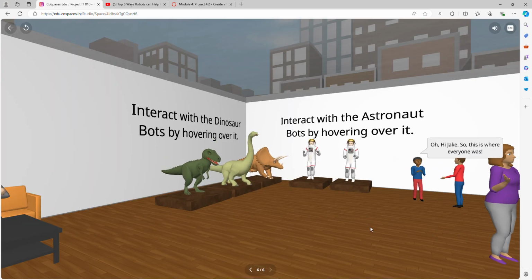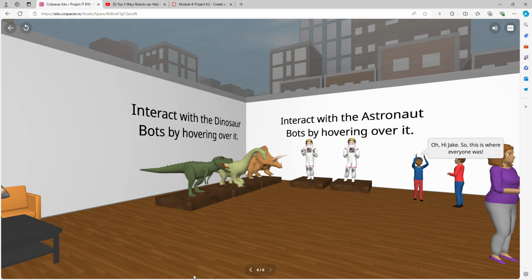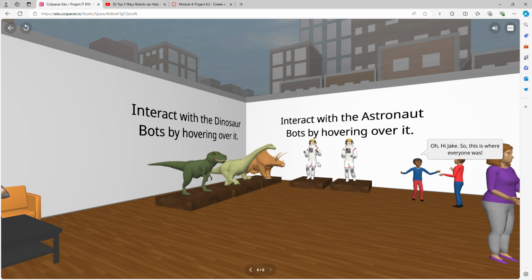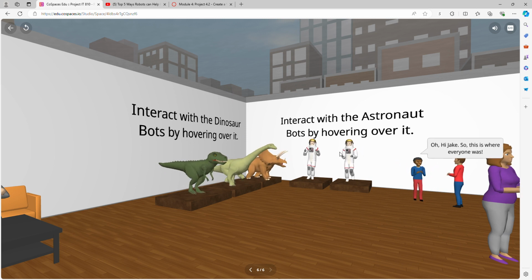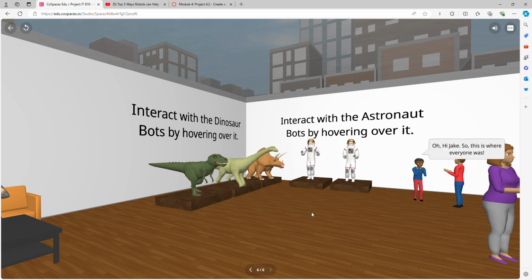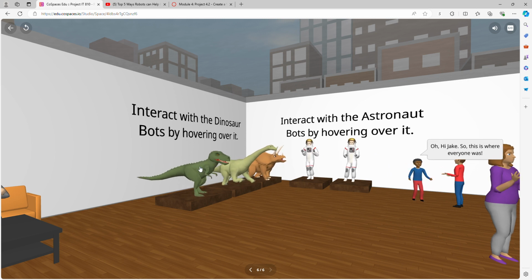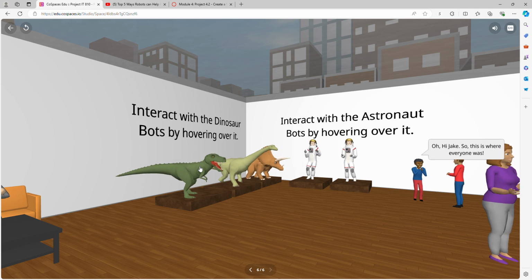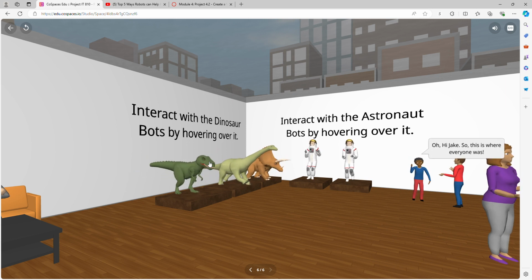Here, this is my live world. These are interactive dinosaur bots, and here are the interactive astronaut bots. If students hover on it, it will change the action of the bot, a dinosaur bot.